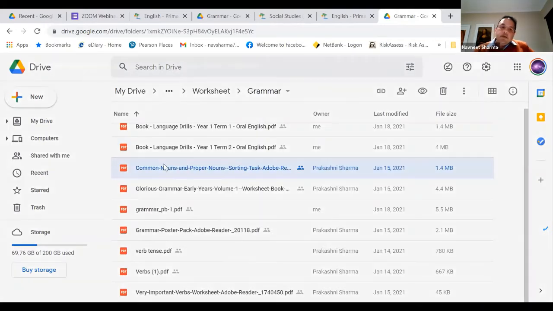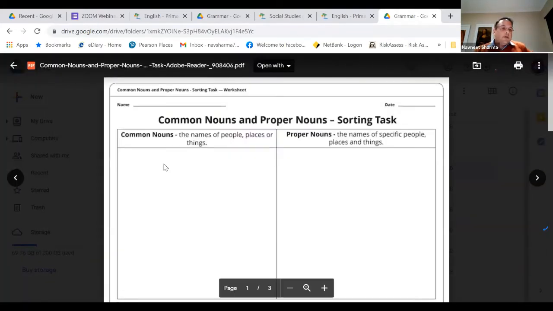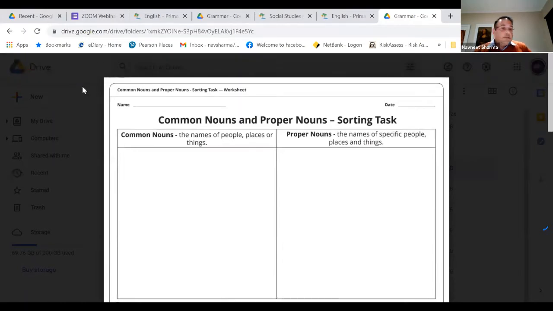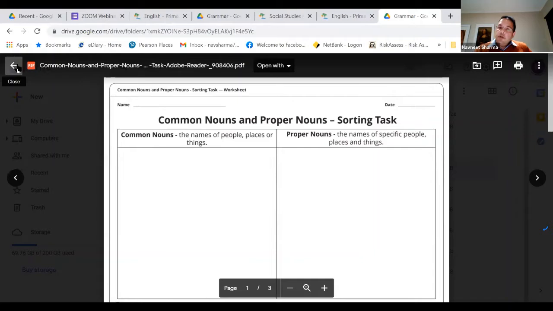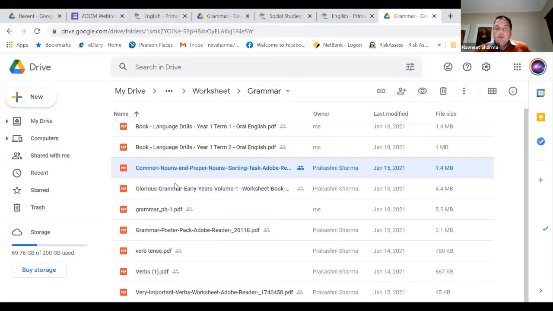Can I encourage people, if you have resources that you are happy to share with your peers, please use the email address that you have received emails from us. Use that email to send us resources, and we'll be more than happy to share your resources, put it on our platform so that it's there for the other teachers to use.